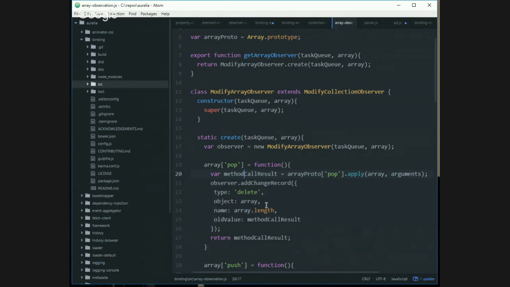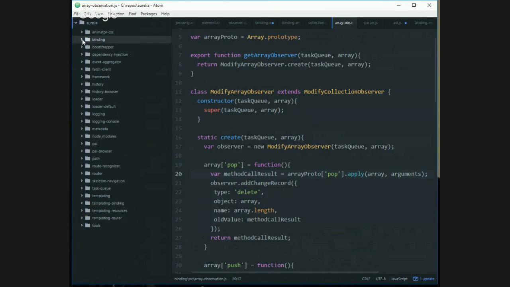So, I think that's pretty much it for what I wanted to cover for the binding engine. If we do have some more time, we can look at some of the other repositories that fit in between the binding engine and the templating engine. Only if you have the time. We covered most of the things that we were interested in.